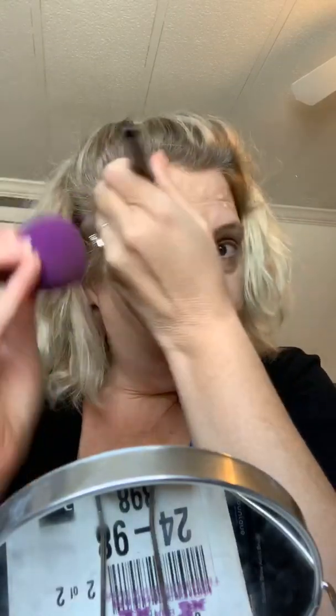Now, if you wear makeup, let me know in the comments, or if you've ever worn makeup, even in the past, what you use to put your foundation on. What works better for you? Brush, sponge. Do you wet your sponge and spread your foundation that way? Or do you prefer a brush? You find a brush blends better? I really enjoy the brush, as you can see.